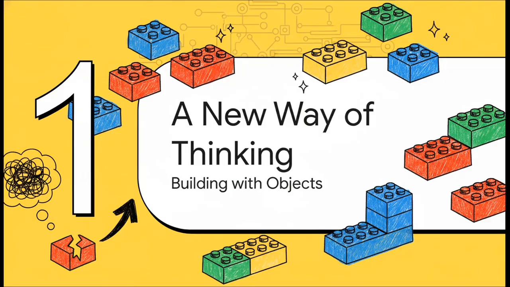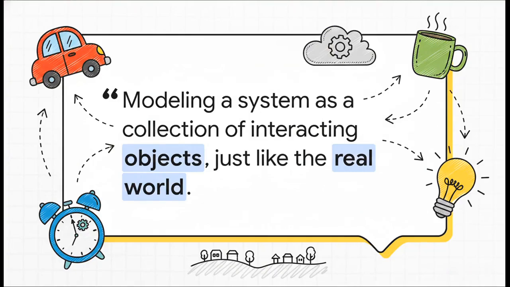But then, a completely different idea started to take hold. A new way of thinking that said, let's stop weaving this tangled web and start building with something more organized, something more like digital Lego bricks. And it all boiled down to this one simple, powerful question. Why are we writing these long, abstract lists of instructions when the real world isn't like that at all? The world is made of things, things that have properties and can do stuff. And that little shift in perspective, that was the beginning of everything.